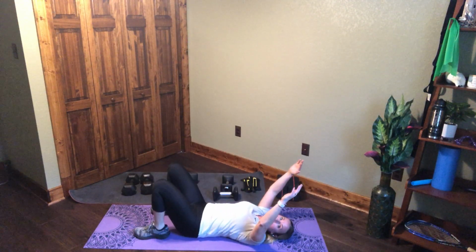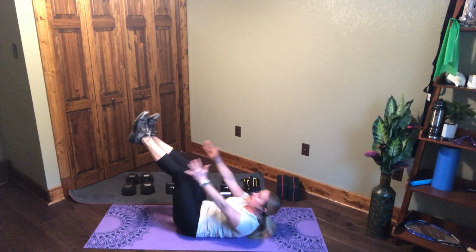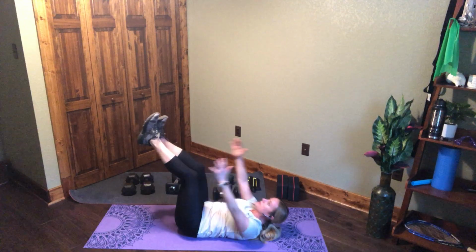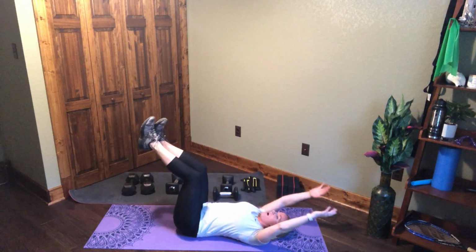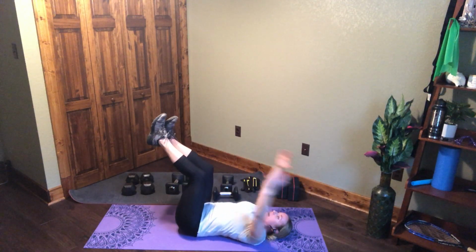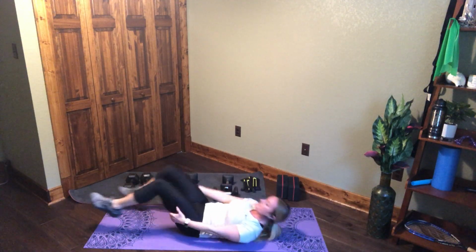I'm gonna take a rest break just because I can feel I'm hardly getting my shoulder blades off of the mat now. But here we go, because we only have 15 seconds left in this class. So lifting the blades off the mat, slowly lowering. You don't want to use so much momentum that you're not using abs. So that's when you know. And look, I only took, what, a second and a half off, and I'm fine now. And break. Whew, okay. And that is it for today.